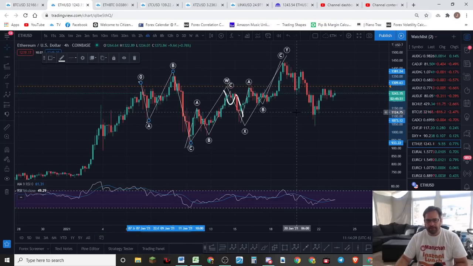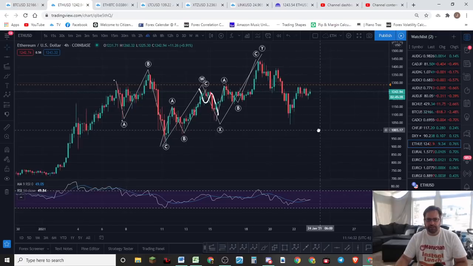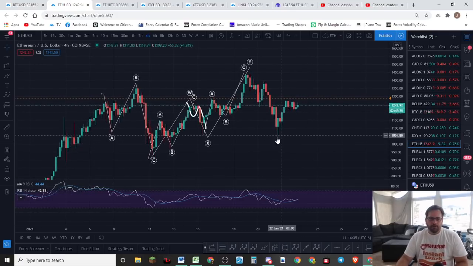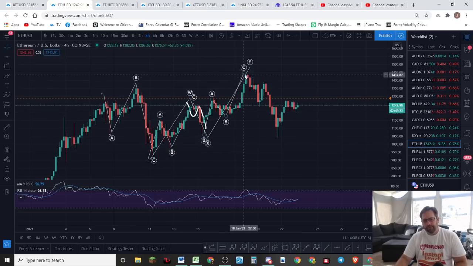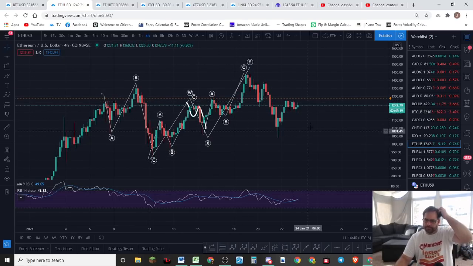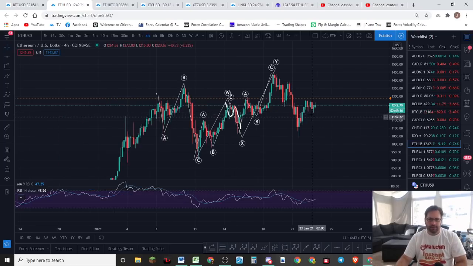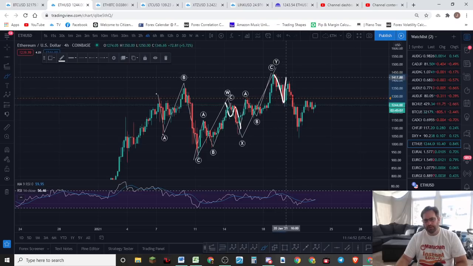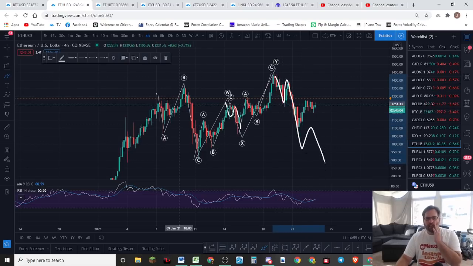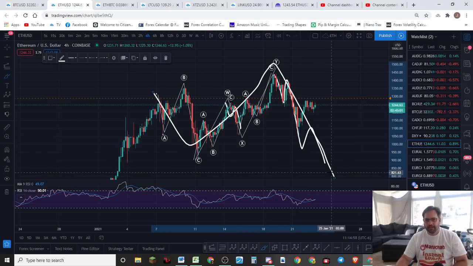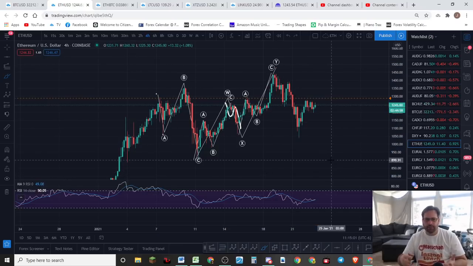And then now, what do we have here? This is a challenging wave structure here. What we're looking for here, if we started with a 3 and then we have a 3, we're looking for 5 here. We're looking for 5 waves. The problem I'm having here is that we don't have the start of a 5-wave move. In fact, I was expecting, to be honest with you, some kind of a 1, 2, 3, 4, 5 like that, some kind of shape like that to finish out a flat. But it's not forming that. And so I'm really, to be honest with you, struggling with this wave formation. I need more data, as I often say. I need more data here.